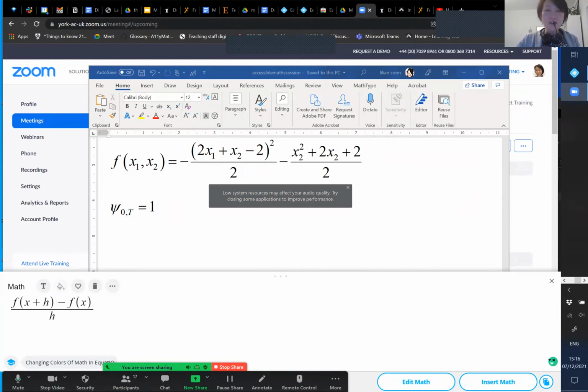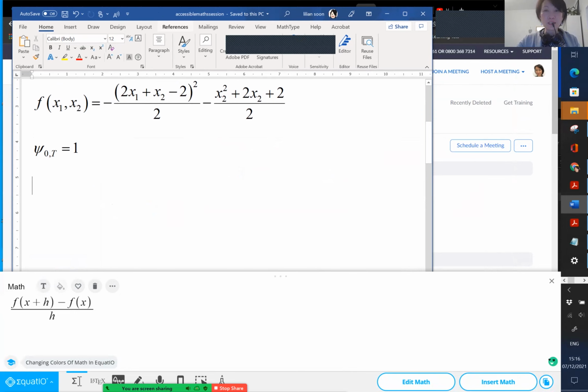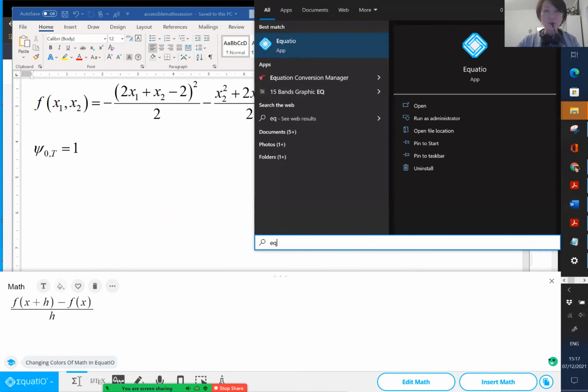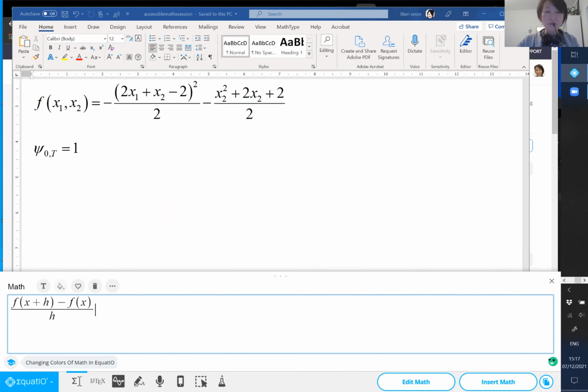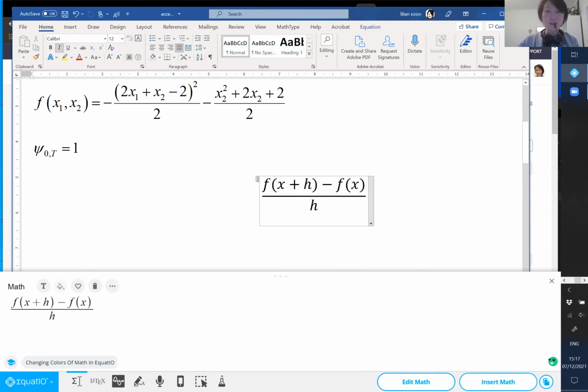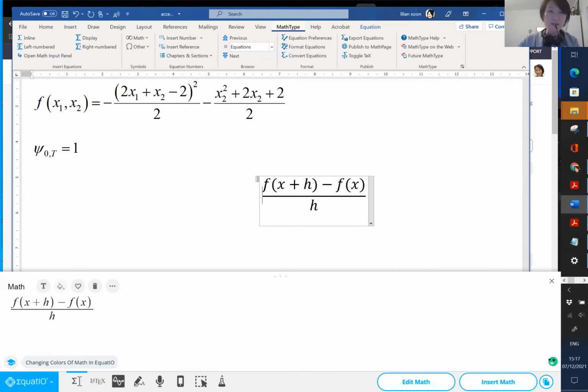Okay, so on my screen, we have Word. And then I ran the Equatio app by going onto the computer and running Equatio. And that brings up my Equatio app at the bottom of my screen. And so having typed in some maths, I can now insert maths straight into Word. So that will happen in, there you go. And of course, you can decide whether the maths is going to be inline or, for us, we have MathType on our version of Word, and you can decide inline rather than display, as it were, in the center.